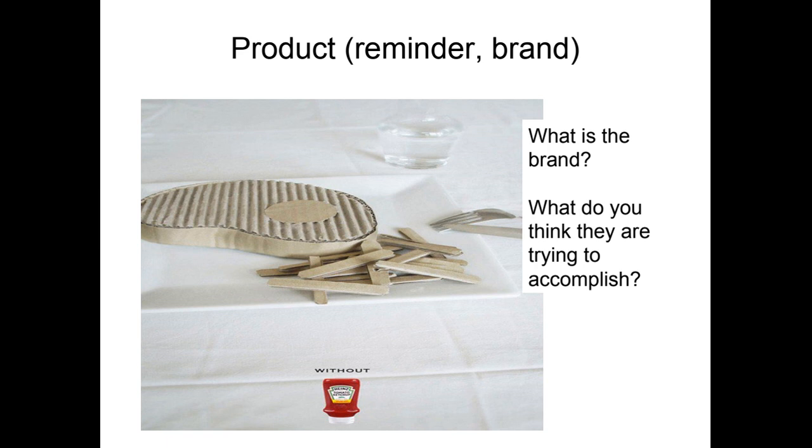Add more words? Yeah. One of the things we need to remember in promotion is that we're trying to communicate. In this case, this is called reminder advertising because everyone knows what Heinz ketchup is. Heinz doesn't have to tell us about ketchup. So it's considered a reminder, putting it in front of the consumer again. I kind of agree with you. It's super tiny, though at least it's red and it pops. I think this needs to be bigger.